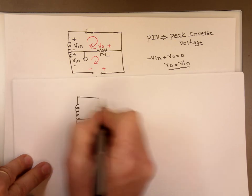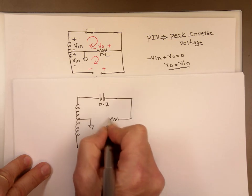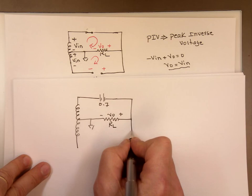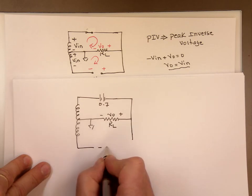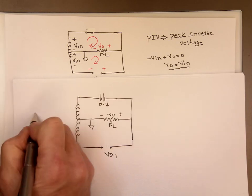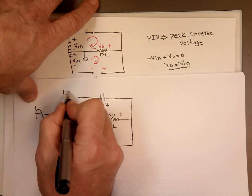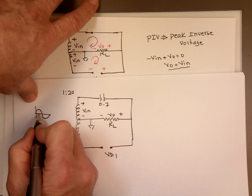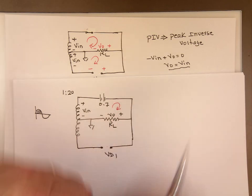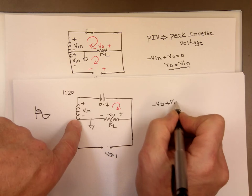We're making the assumption it's zero voltage across the ideal diode, but if it's silicon it's going to take about 0.7 volts. So I'll put a 0.7-volt drop in the circuit. This is R sub L, plus minus Vout. We'll calculate both. This is diode 1 again, talking about the positive cycle.